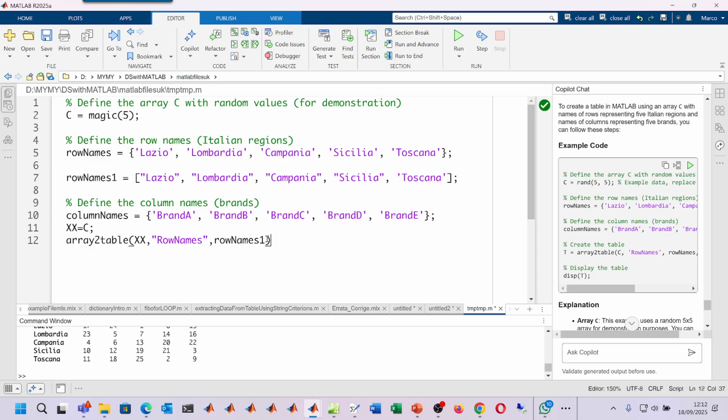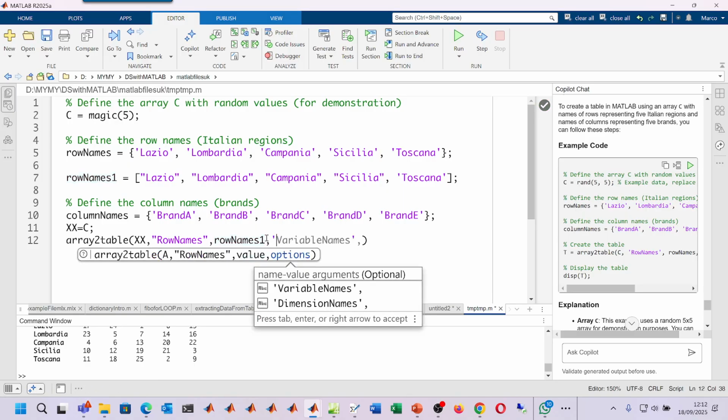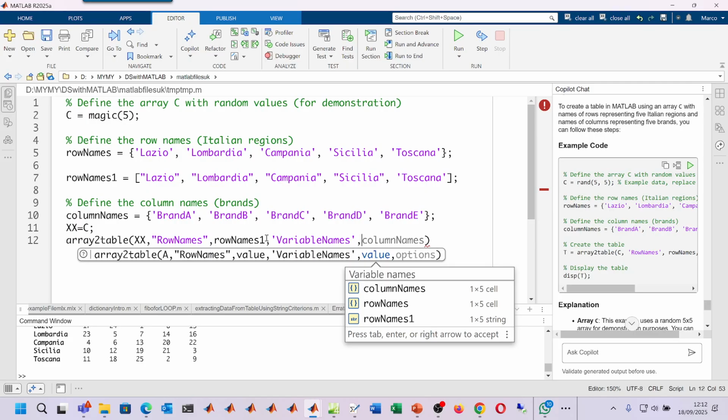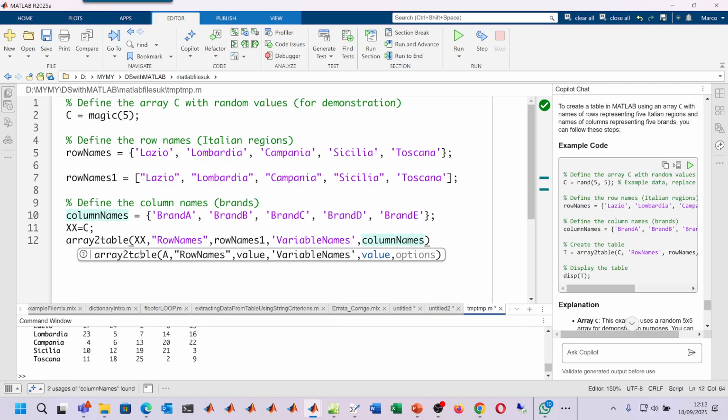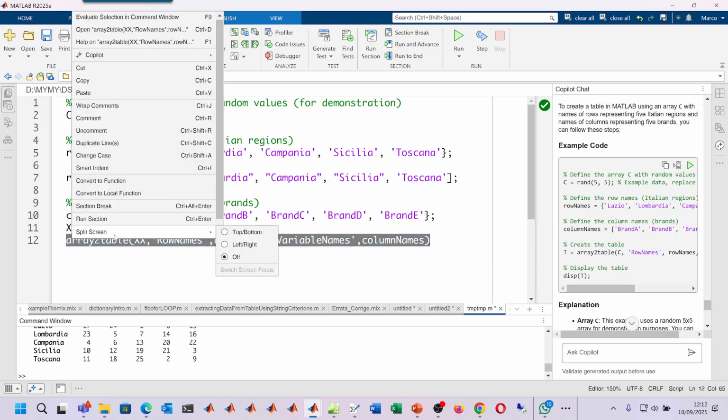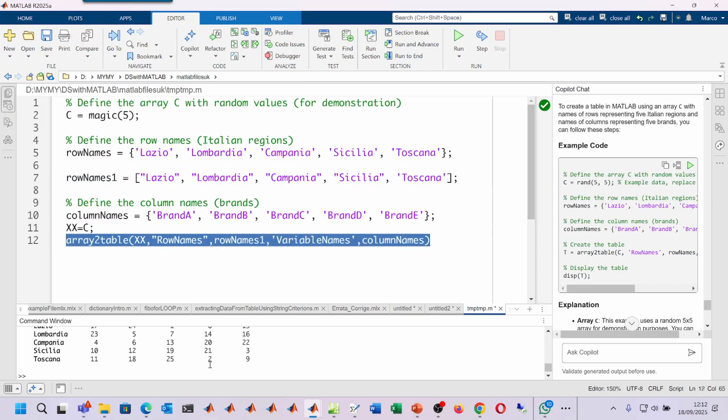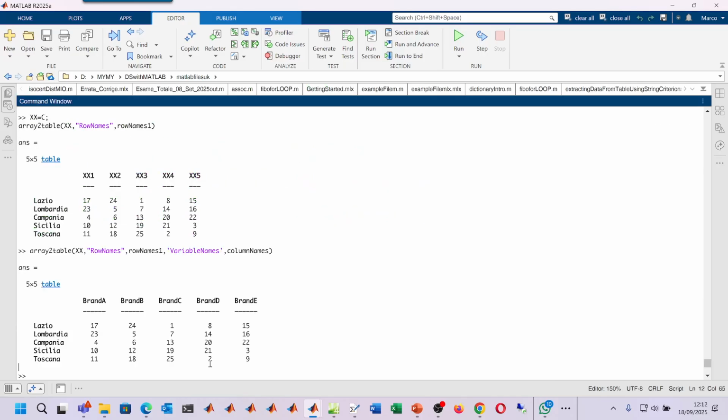On the other hand, my variable names, automatic variable names, are the column names, right? So this was how to create the table from the array.